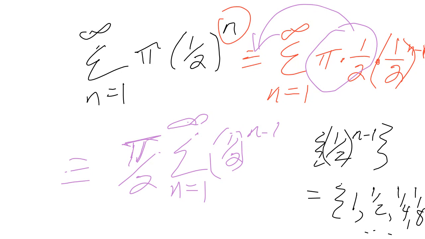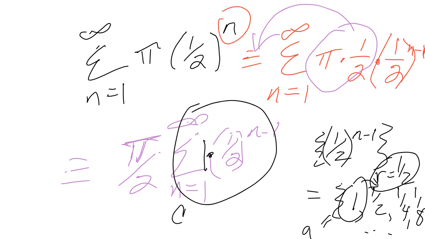So what's A? The question is, what's A? A is 1, and what's the ratio? The ratio R is 1/2. And of course, I could write 1 times 1/2 to the n minus 1. So this is A. A is 1, and R is 1/2, right? So basically, what does that converge to? We said since the absolute value of 1/2 is less than 1, I do know that this thing converges, but then that theorem also says what it converges to. It converges to A divided by 1 minus R.